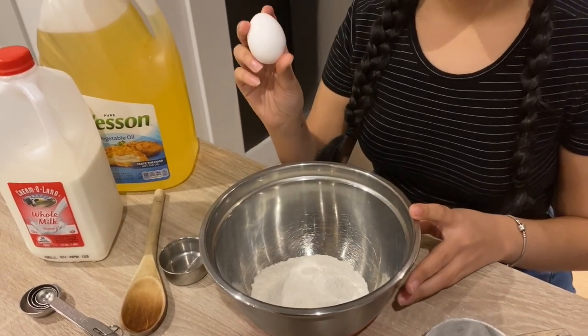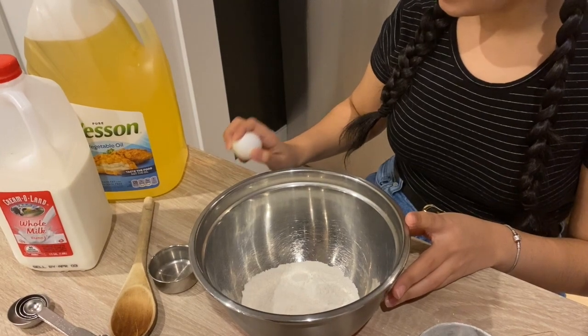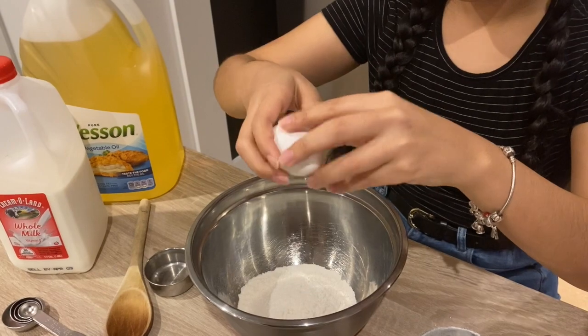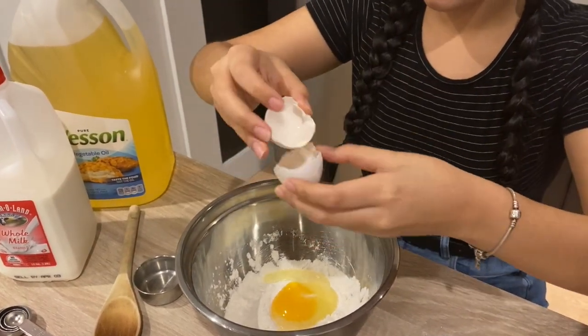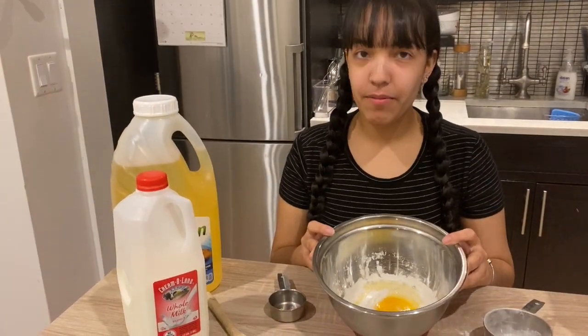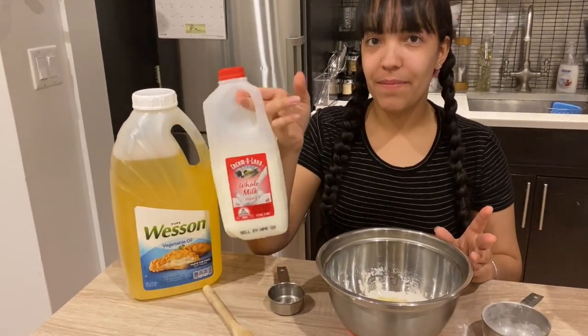Next, we're going to need 1 egg. So we're gonna crack it against the side till you hear it, then gently open it. Okay, and then you just wanna throw out the eggshell. So we've poured our pancake mix. We've cracked 1 egg. Next, we need to pour some milk.